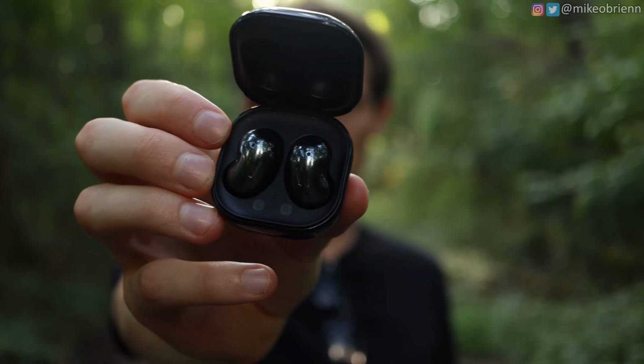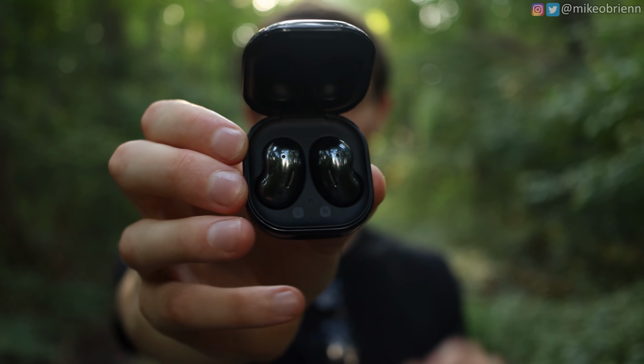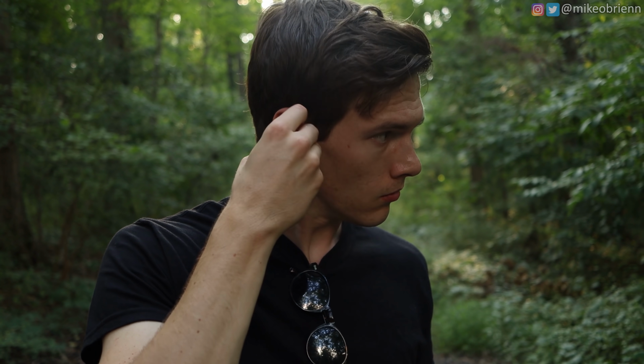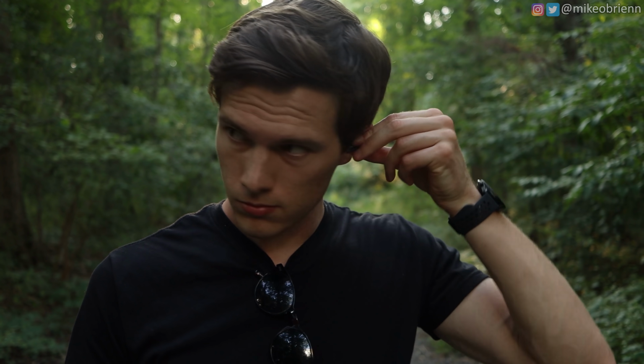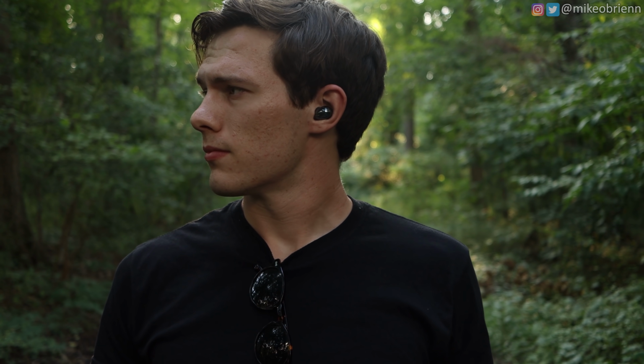So as far as aesthetics go, I would say the Beans, I think, look better. They fit a little tighter to your ear, they have a smaller profile, and they could be a little bit more subtle. Of course, Samsung made them all very shiny, all three colors of them, so they're going to be a little bit more of an accessory, but regardless, the small design, I think, looks a lot better.